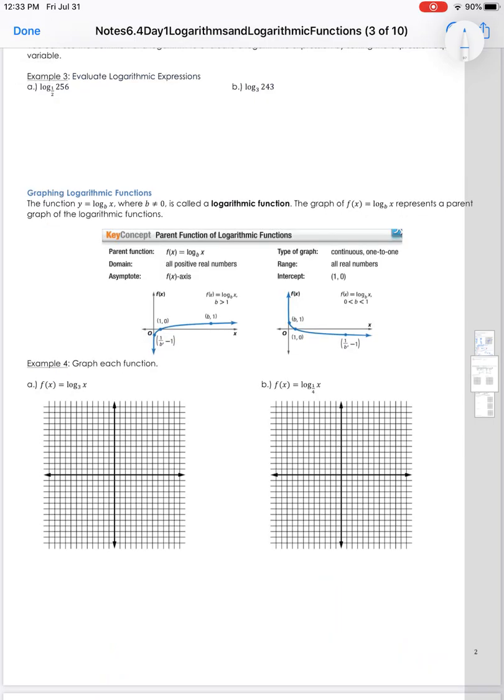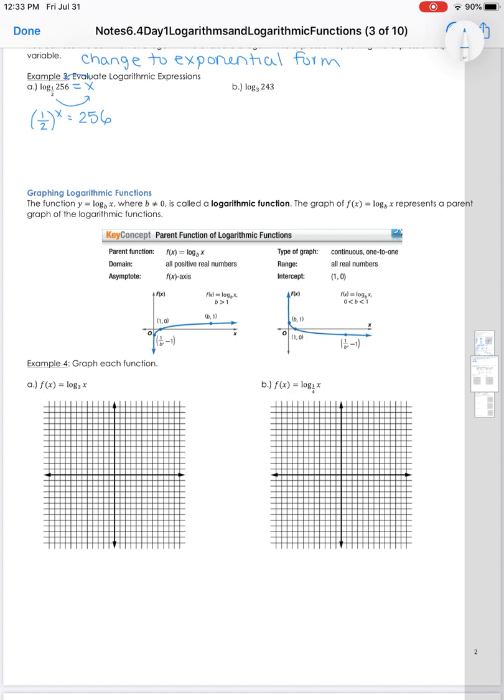All right, so now, instead of rewriting it, we're actually going to solve it. What you need to do when you do these types of questions is change to exponential form. So when we do that, we take the equation and set it equal to x, and then we do our circle. So we have 1/2 raised to the x power equals 256.